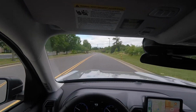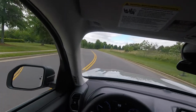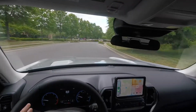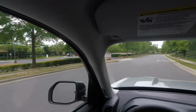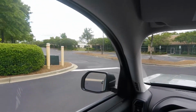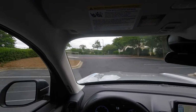It's got 225s all around, nice all-season tires from Continental, from the factory. And I was actually kind of surprised at how stiff the ride was. But it does help the handling. I mean, you can't take it away from them. They designed a pretty good chassis with these cars. Brakes feel good. Engine feels good. Like I said, good torque. Doesn't sound great or anything, but none of these economy motors do. But yeah, if you like the ride in a Jeep Wrangler or similar Jeeps, you'll like the ride in the Bronco Sport. It's firm but not punishing.